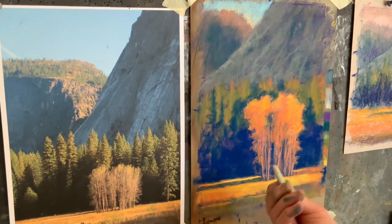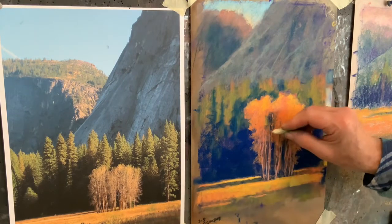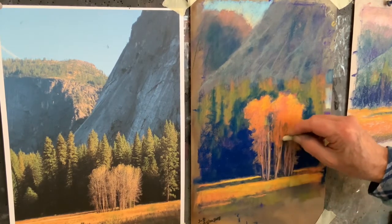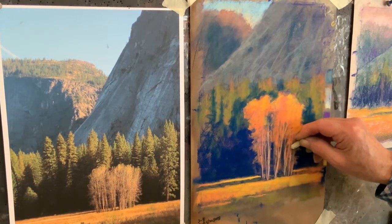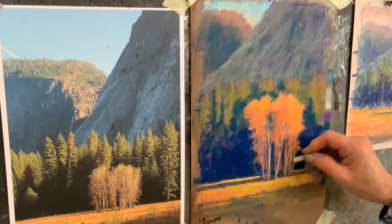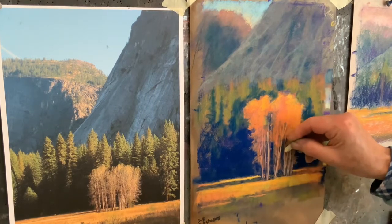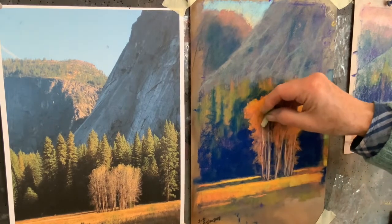Now I'm going to take the cream that I put up here. I'm going to re-emphasize, not all of them, but some of these tree trunks. And when you're doing trees, you can push hard and let up and push hard again, and that'll help give you a variety on the branches. Push hard, let up, push hard, let up.